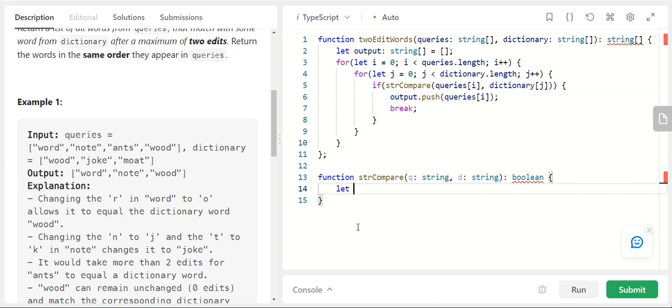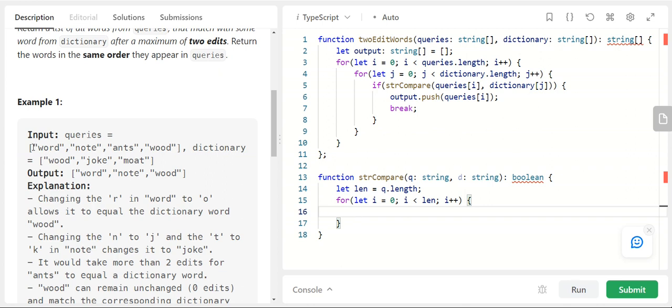So we can say let length equal to q dot length. Now for let i equal to 0, i less than length, i plus plus.